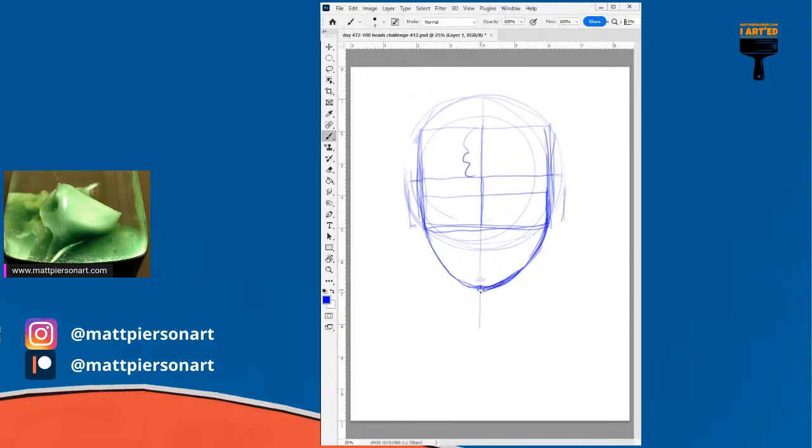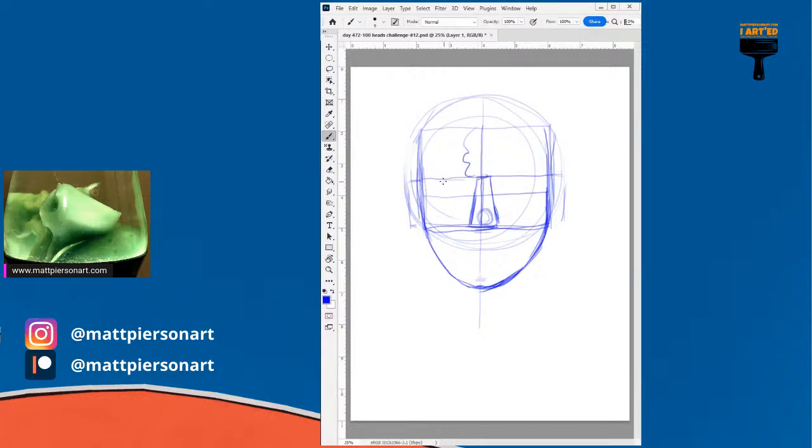And let's go ahead and, I'm not going to worry about adjusting things at the moment. Let's go ahead and draw a shape for a nose. And then a little box shape here. Let's draw a circular shape for her nose here. She does have kind of a boxy nose. It really is kind of triangular, quite honestly.